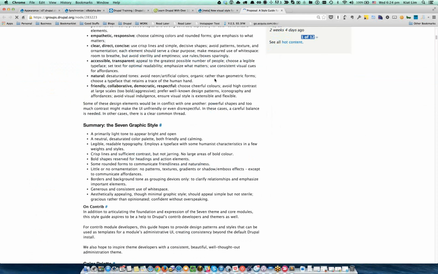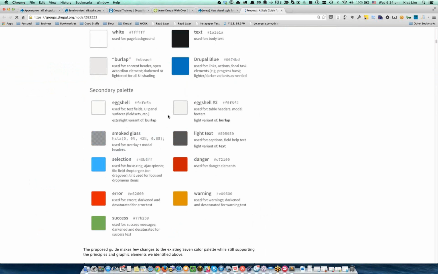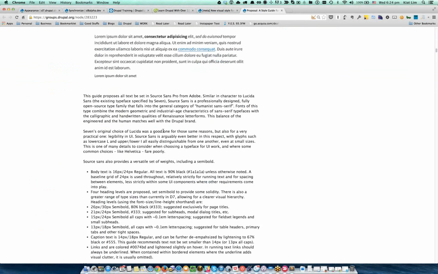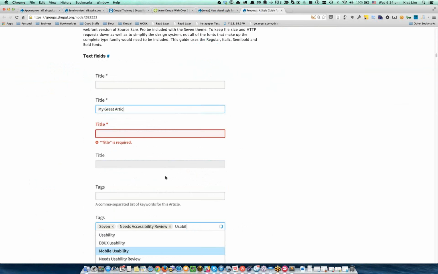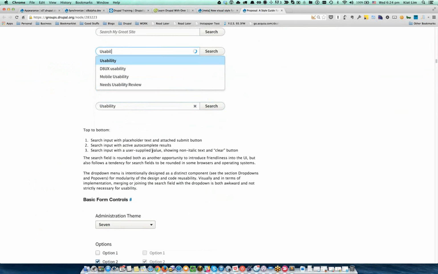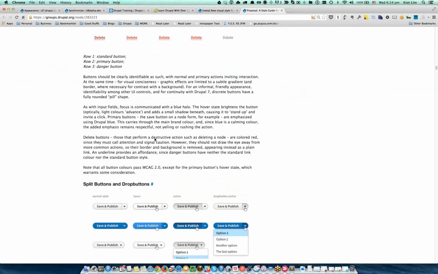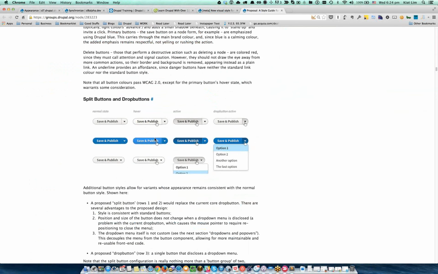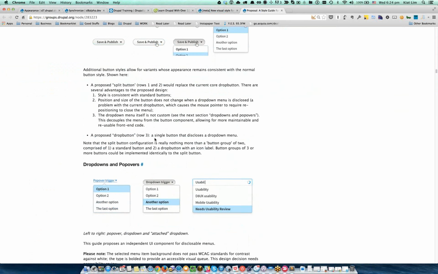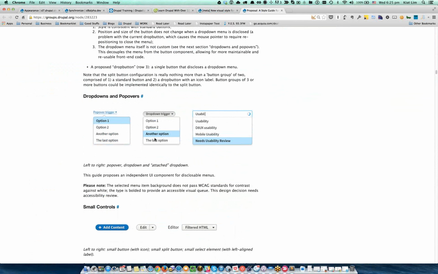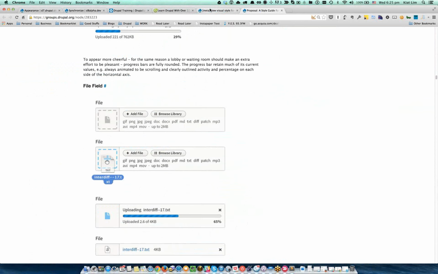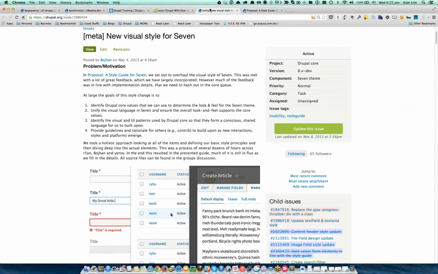So when it comes to colors, icons, fields, etc., all these improvements are user interface improvements that require someone with good HTML, CSS, JavaScript skills, and some understanding of patching Drupal to contribute. So if you think you have these skills, you can start looking at these related child issues over here.